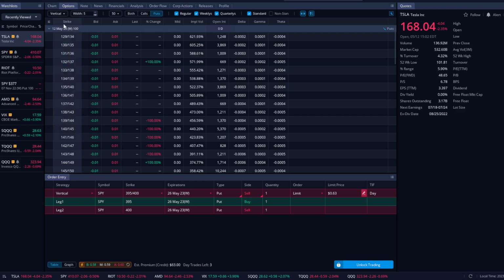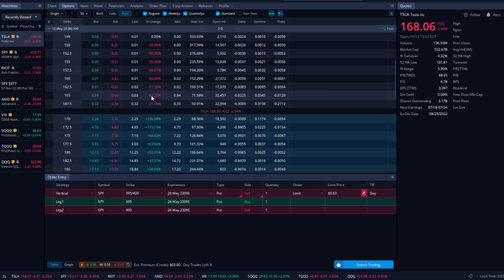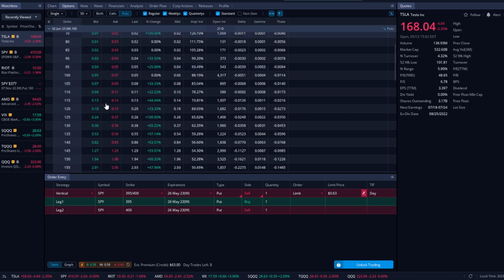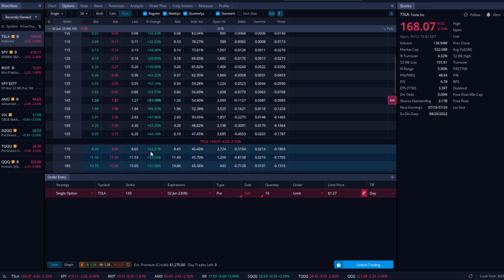Tesla, let's do a single option, and I'll just show you if you wanted to sell, obviously not today, if you wanted to sell like a couple weeks out, sell a bid, just sell one. Okay, so they don't show you your max risk here, but that's going to be 14,500. That's the capital you're going to have to come up with in order to sell the 145 put there. And it kind of goes up from there.